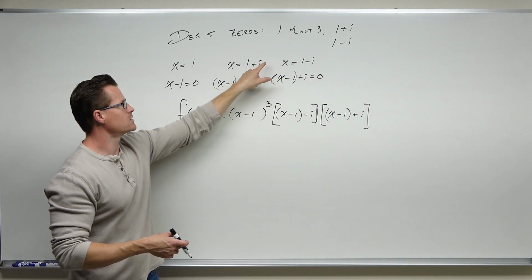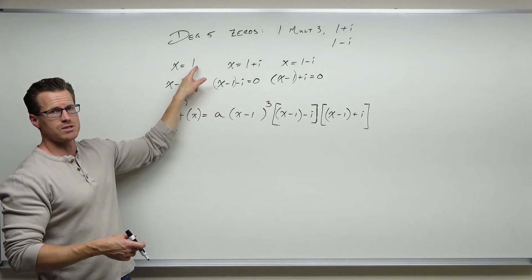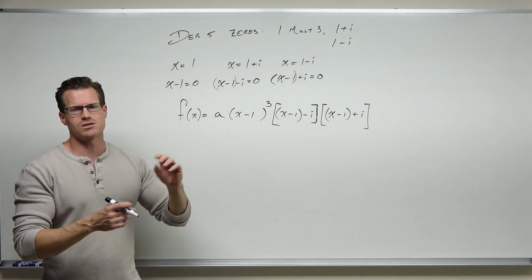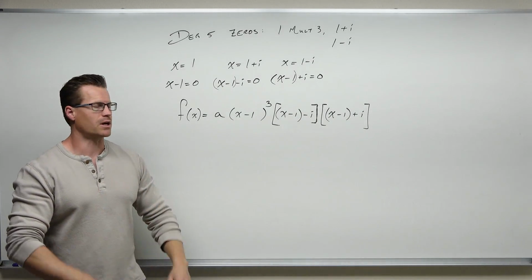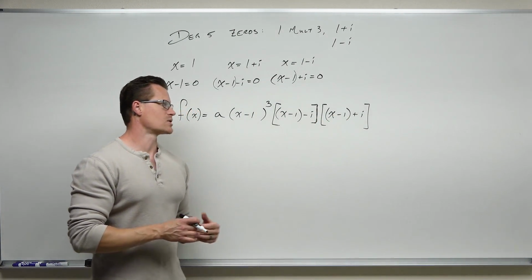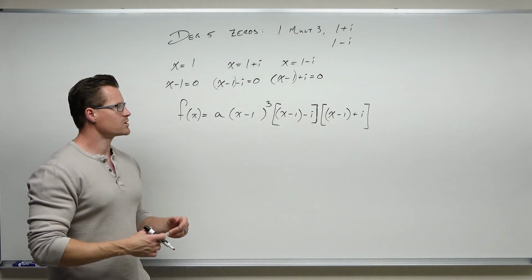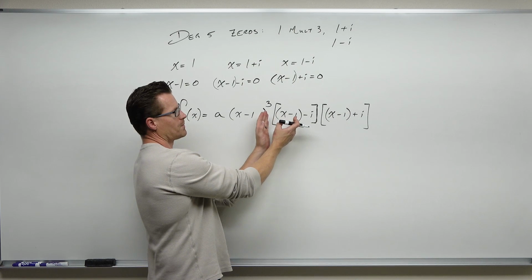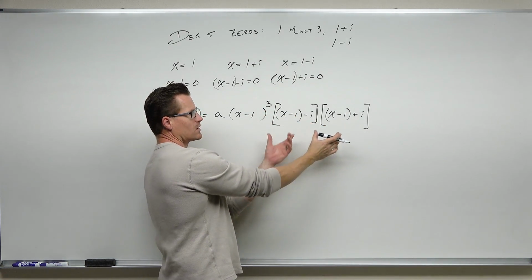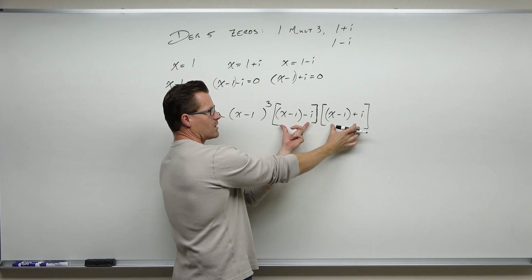Here's 1 solution, 2 solutions, and because it has a multiplicity of 3, that really counts for 3 solutions, because you could have written out x equals 1, x equals 1, x equals 1. It'd be redundant, but you could have done it. Now what we're going to do is distribute at least the factors that have complex numbers in them. Because we wrote these appropriately and grouped our x with our real part, it makes it really nice because these are legit complex conjugates right now.